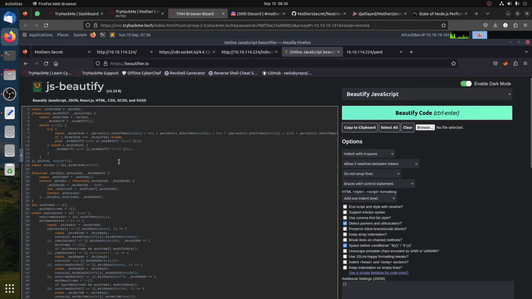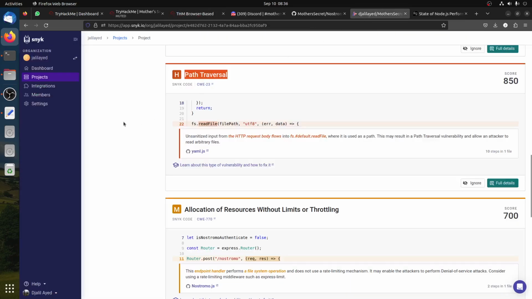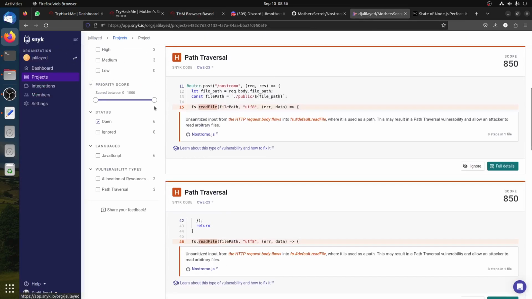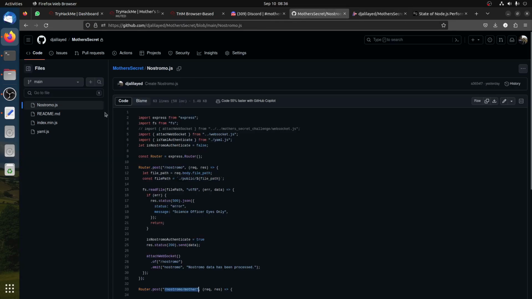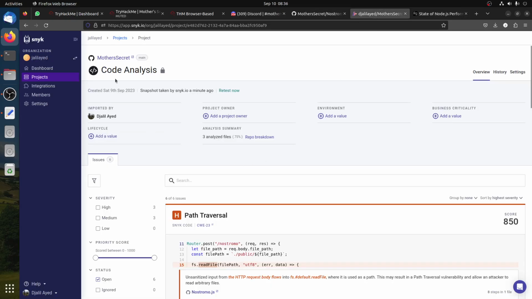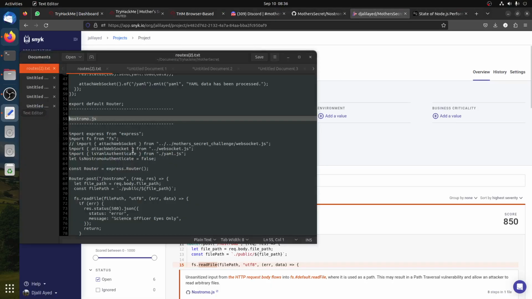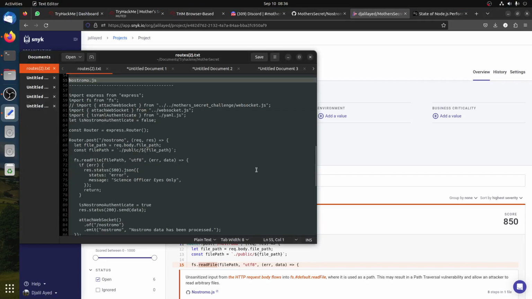Okay, one thing to do for analysis, we can use, for example, what I did. You can use Snyk. When you give it your files, you put them in GitHub and you sync with it. It will analyze the code, and you can see here there is directory traversal. We can see there's no checking of the files.